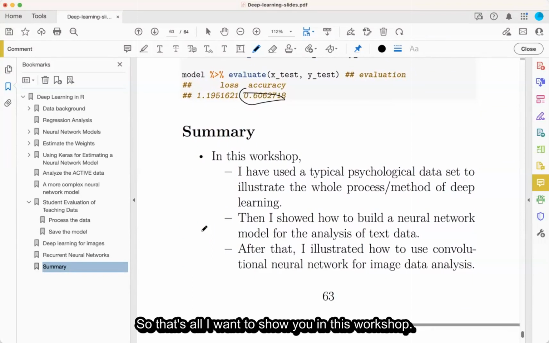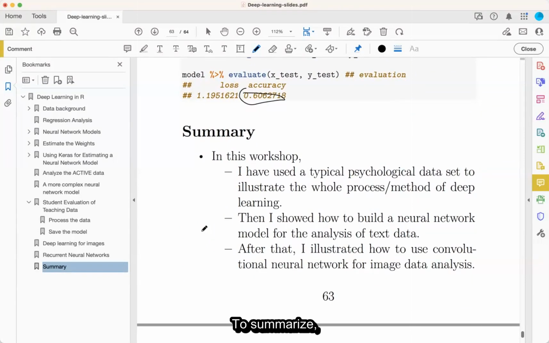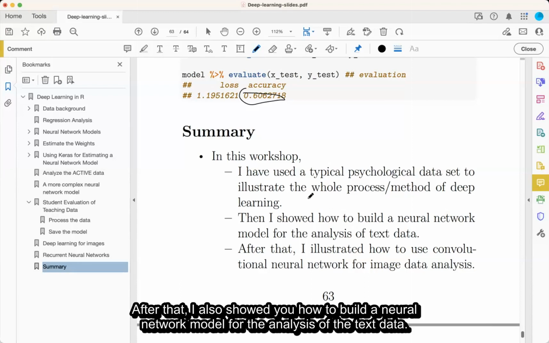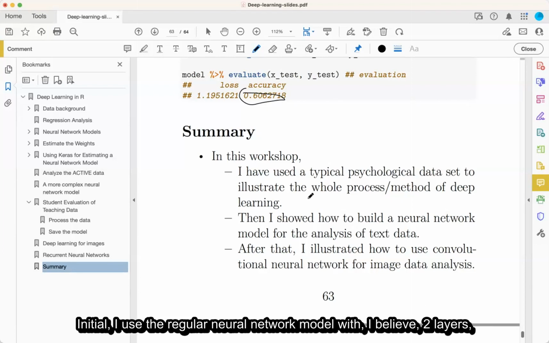So that's all I want to show you in this workshop. To summarize, I used the psychological data set, the active data, to show you the whole process of doing neural network analysis or deep learning analysis. After that, I also showed you how to build a neural network model for the analysis of text data.